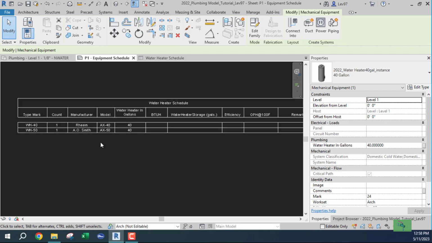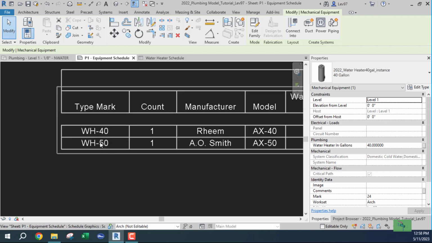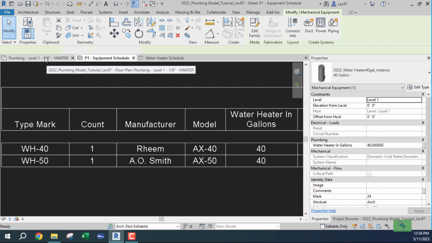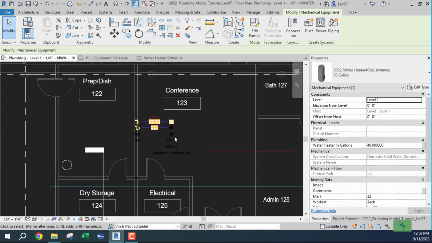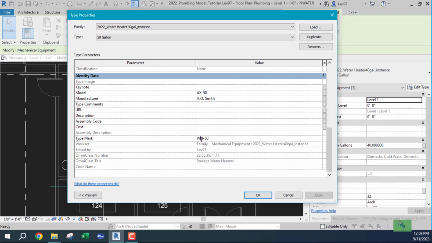What you also have to be careful of, and what Revit does, I don't know why it does this, but you see how the text is in uppercase. If I go in and change this 50 type mark, WH-50, to a lowercase WH-40, let's see if Revit gives me a duplicate. Watch this.